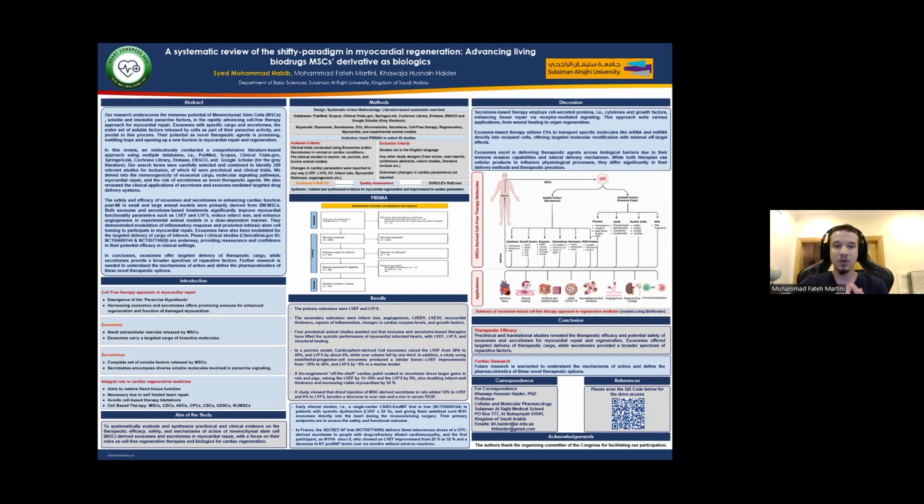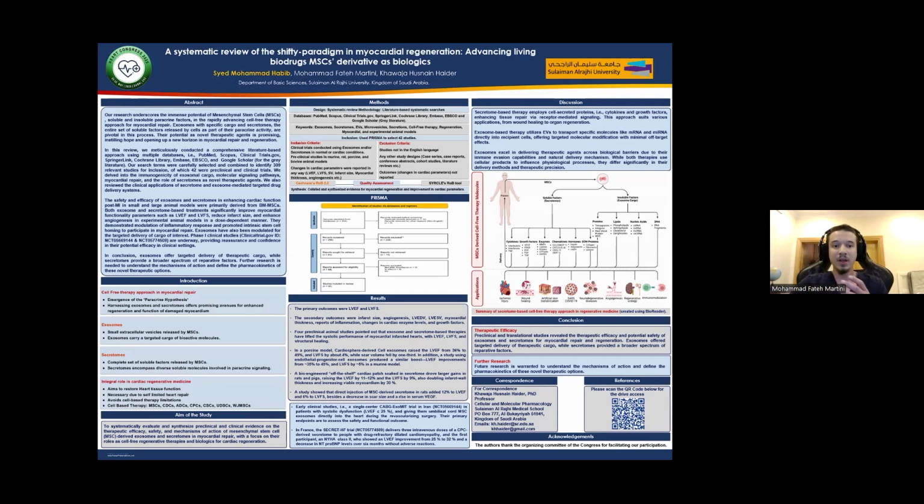Ever since the inception of the paracrine hypothesis, that the repairability and regenerative effect of stem cells are primarily due to the paracrine secretion of the transplanted stem cells, not the cells themselves. A few examples are mesenchymal stem cells, Wharton's jelly mesenchymal stem cells, and umbilical cord mesenchymal stem cells. There has been a significant advancement in harnessing the therapeutic potential of those stem cells in cardiac regenerative medicine. But today, we will talk about the advancements in cell-free therapy based on the paracrine secretions, beyond just these stem cells.